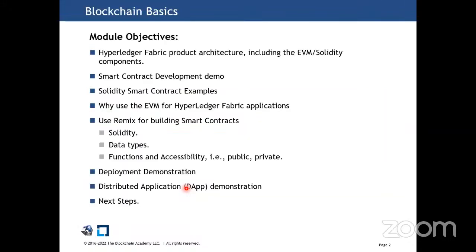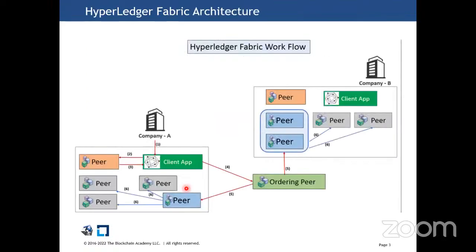So just very quickly, I want to refresh everybody's memory on where we left off. If you're new, I won't go too far into this, but Hyperledger Fabric, as everybody knows, is our enterprise blockchain solution. Here are our enterprises, and here's a little bit about the architecture. We have the peers, obviously, the ordering peer. This would be a very simple example of the network. We have our client apps, which interestingly enough, we're going to look at today.